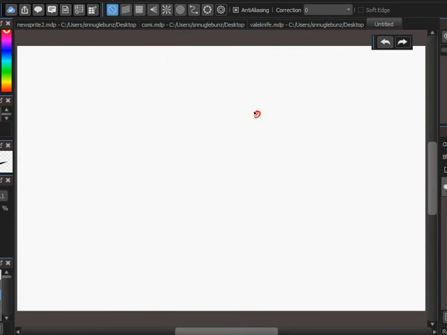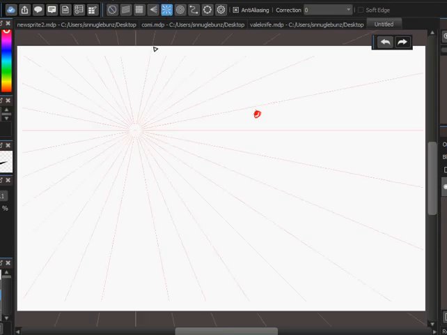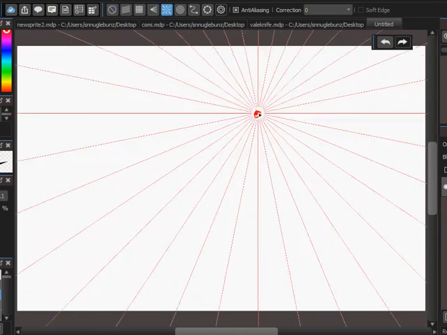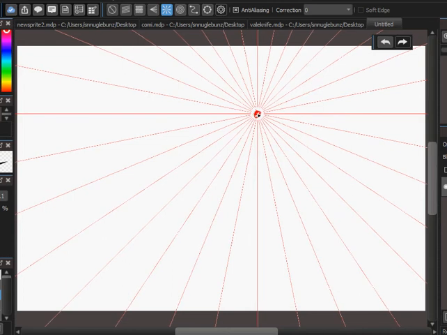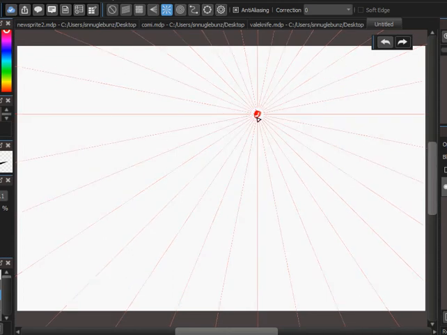You're just gonna want a little dot right here, and then there are tools that I have with Medibang that help me do this. I can do this in real life, but I don't have all the time in the world, so we're just going to use this tool.